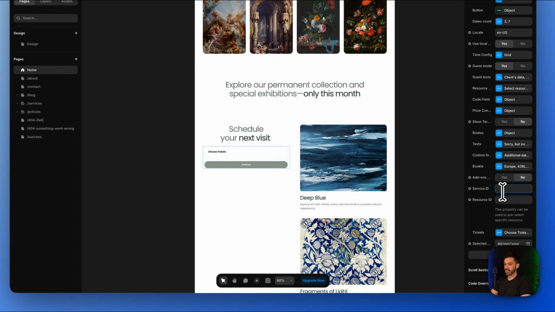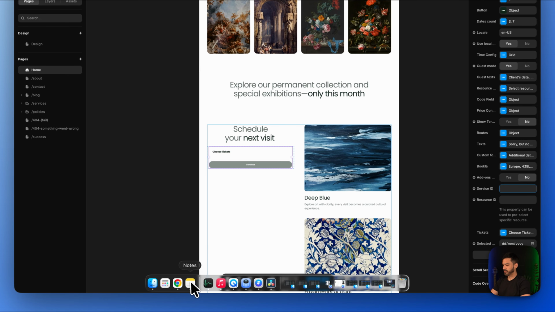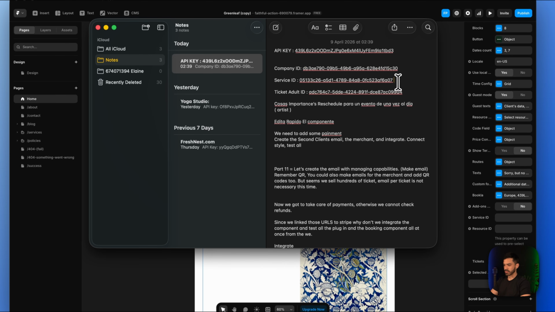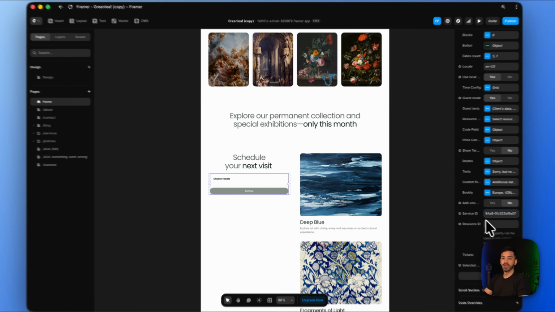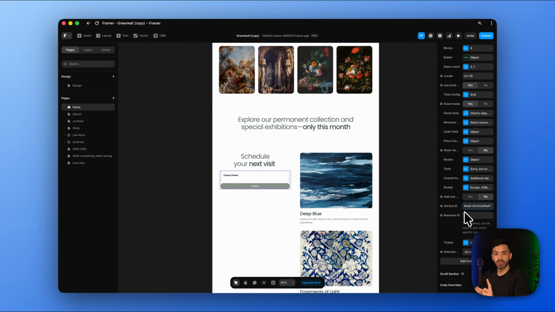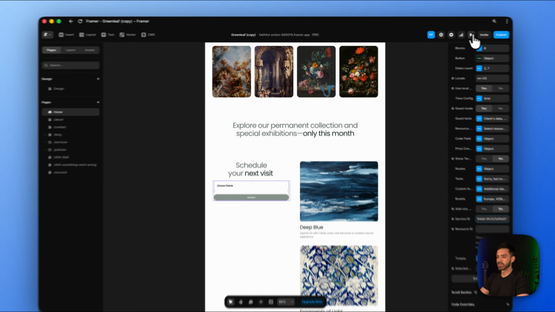And finally, we need a service ID that we have here. And with this should be enough to test how it looks, but not finally. We still need to link the tickets. So let's see how it looks.